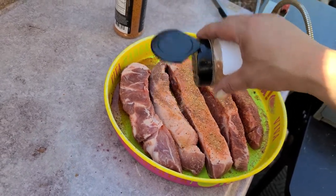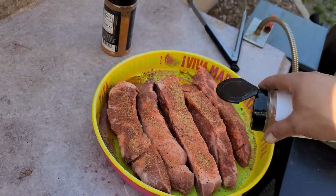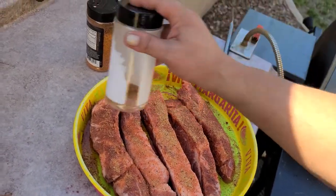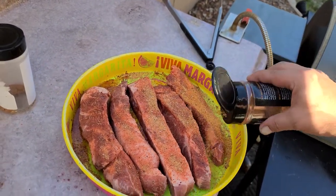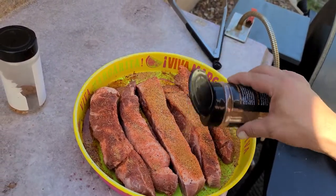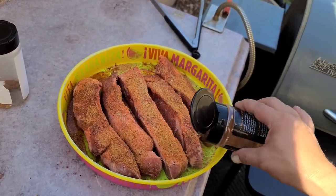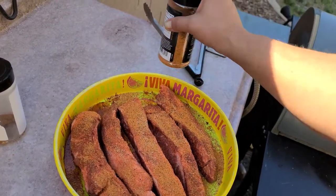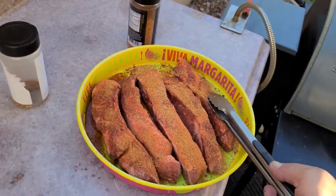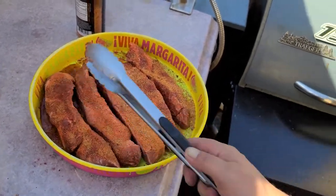I'll cook them fat side up. The other thing I wanted to mention on country ribs — I know some people probably have had a bad experience, chewy or what have you. Always look for the fatty ones. Look for the ones that are marbled like a good steak. Those are the ones you want, because that fat just turns into love — or as I call it, pork butter. It just really lights your palate on fire. All the good super juice.